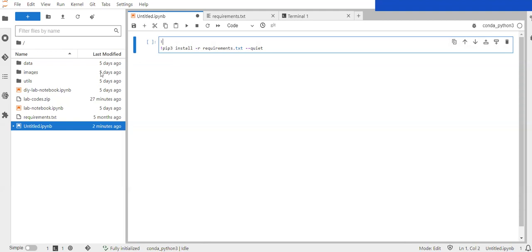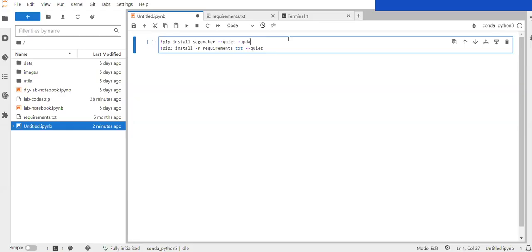And I want to upgrade whatever SageMaker library I already have. So for that, I am writing the command pip install sagemaker again, and I don't want output for this as well. So that's why I'm writing quiet. And I want to upgrade it.